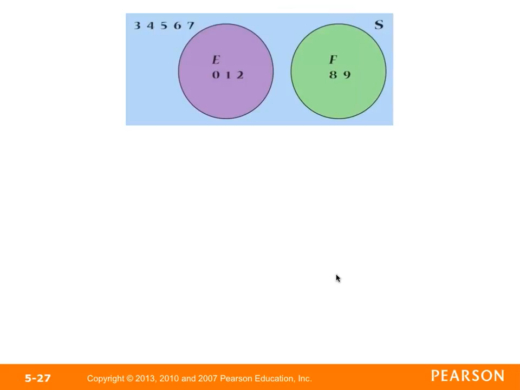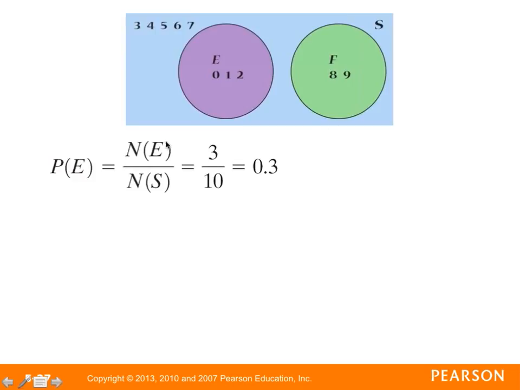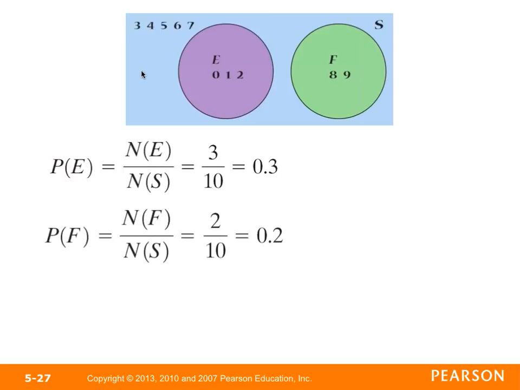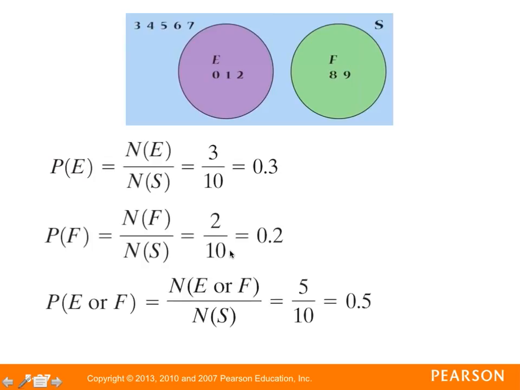So if we look at our 2 disjoint events, if we want to find the probability of E, the probability of selecting a number less than or equal to 2, then we take the number of outcomes in E, which is going to be 3 here if we count 1, 2, 3, divided by 10, which is the total number in our sample space. So 3 over 10, or 0.3, or 30%. The probability of getting F, which means the probability of choosing a number that's greater than or equal to 8, is going to be 2, because we only have 2 numbers that are greater than or equal to 8, divided by 10, which is our total. So we get 0.2, or 20%.